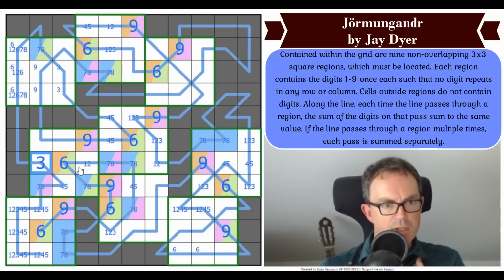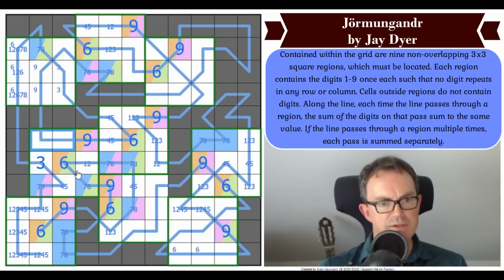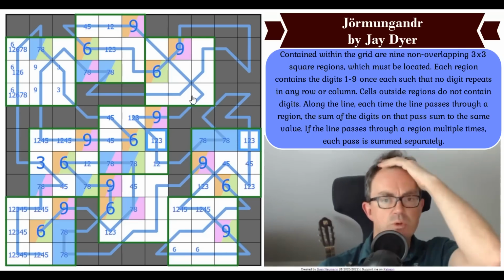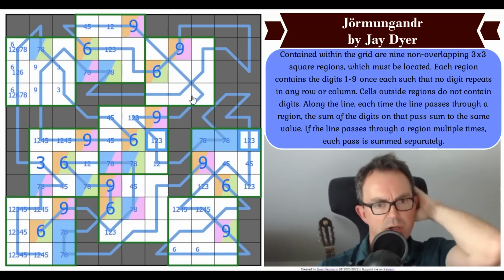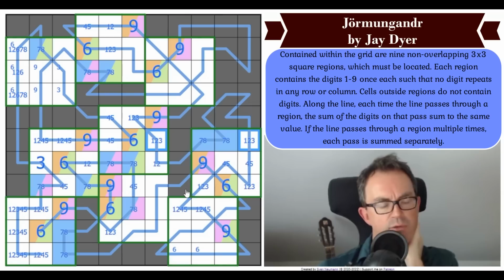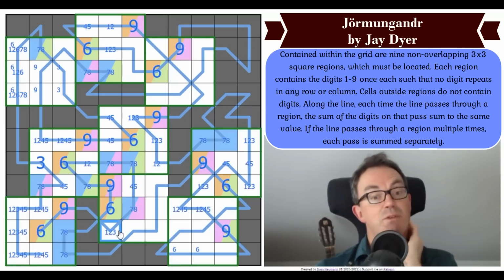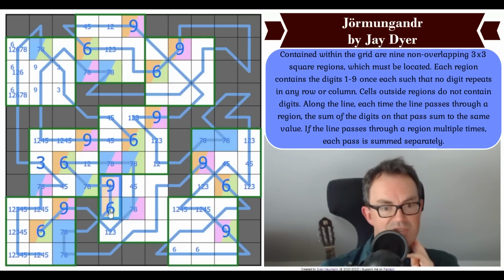Okay. So, still, we resist. Right, so these squares are from 1, 2, 4, or 5. I think we already knew that. There's a 3 in one of these. I feel like 3s might be more useful than I've made them so far. Because we've got to remember that on a 3-cell string, you can't have a 9 with a 3. I was thinking I could get rid of the 3 from there, but I can't, because that is a 2-cell string.